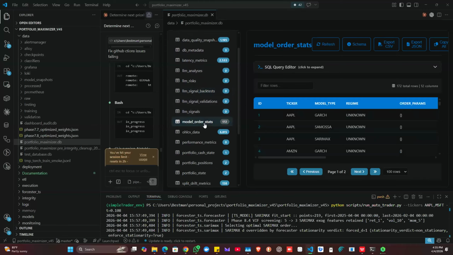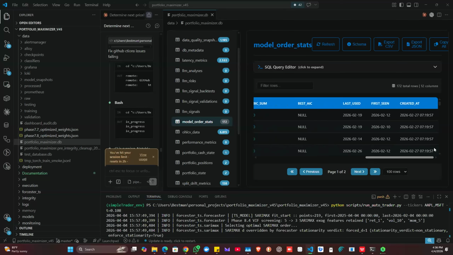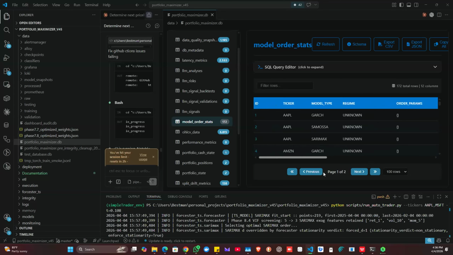If you go to model statistics, the models so far, you see the models have been performing on each of the tickers, the stocks. You see the models that are used: GARCH, SARIMA, SARIMAX. You can see the number of feeds it has run, the inference feeds. We've used more of SARIMA than GARCH. This is the AIC, Akaike information criterion, and the BIC, Bayesian information criterion, to see the quality of the inference, and then the dates also that the test was conducted. So you can see how each of your models is performing. You can see it's more of GARCH, SARIMAX, SARIMA.